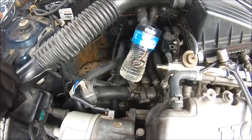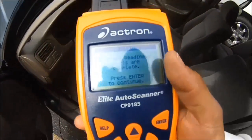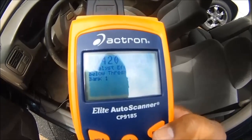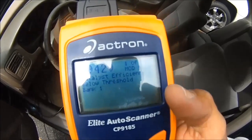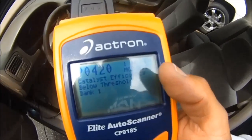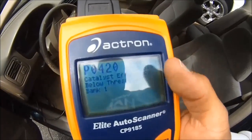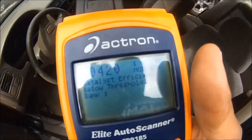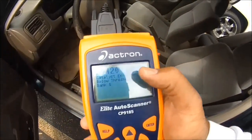We're going to tow this to the house because this is going to take some diagnostics. Now we're going to check the codes anyway. We only have the catalytic converter code — the P0420. That has nothing to do with this right now. This code is just telling us we may have a bad cat and the catalytic converter is bad — I already checked it. This code has nothing to do with this situation and will never cause a car to not start, unless the catalytic converter is clogged up, but this is not a clogged-up catalytic converter.